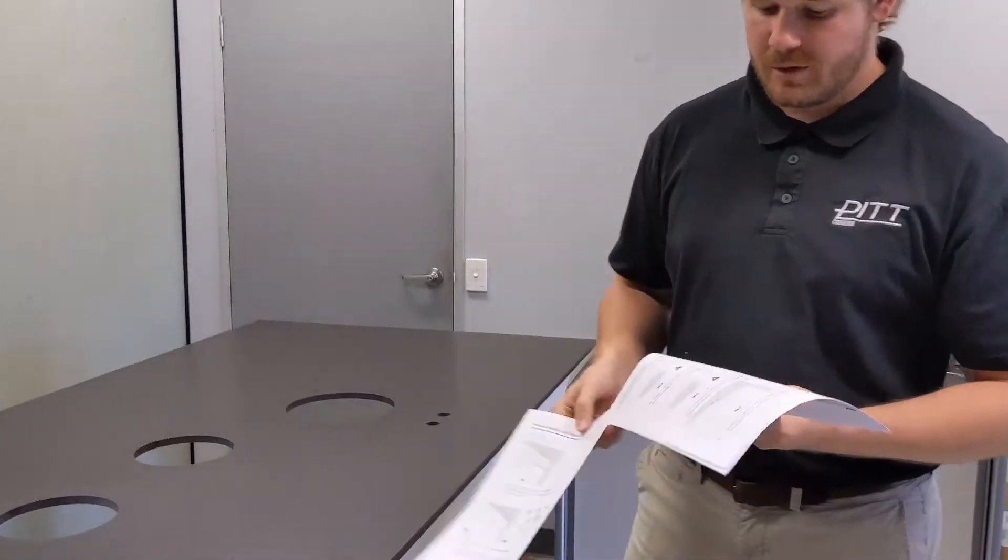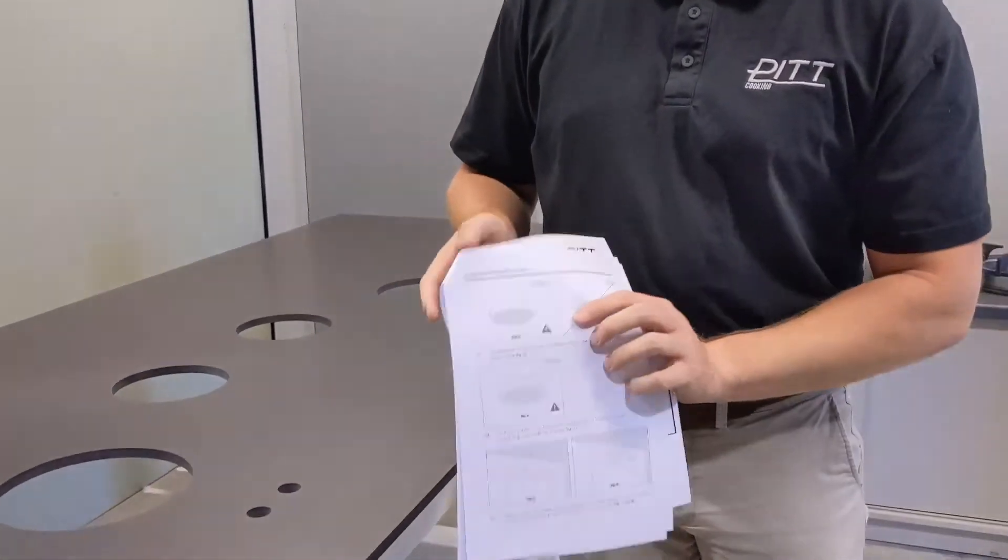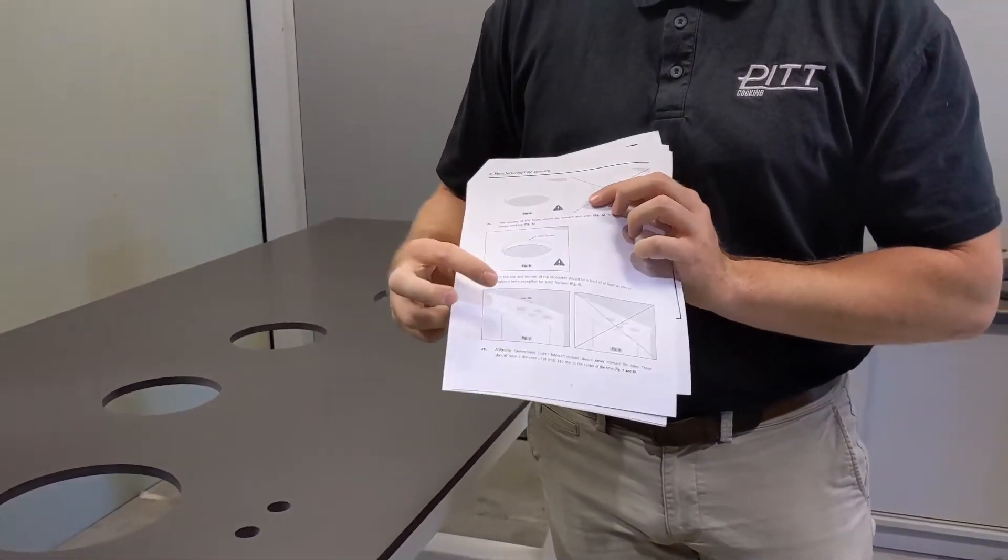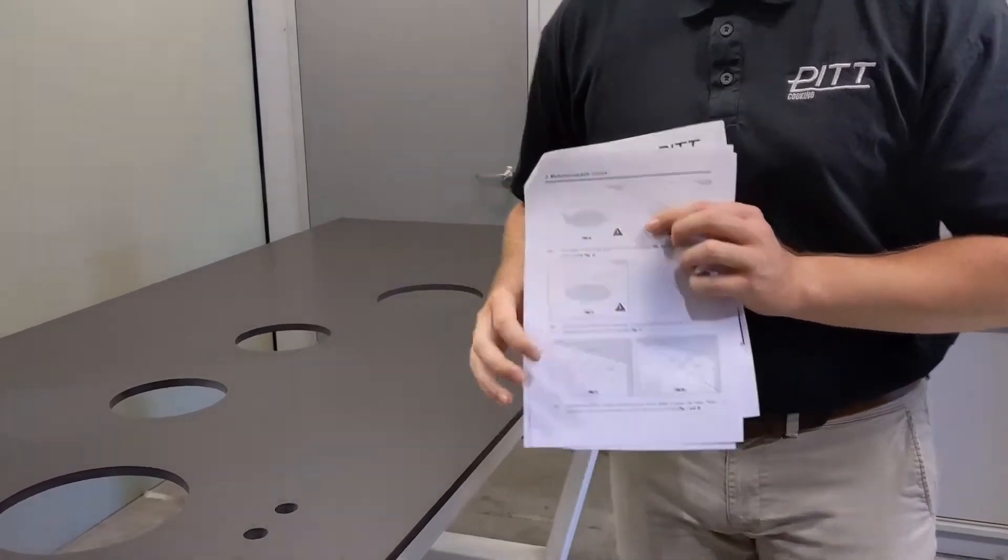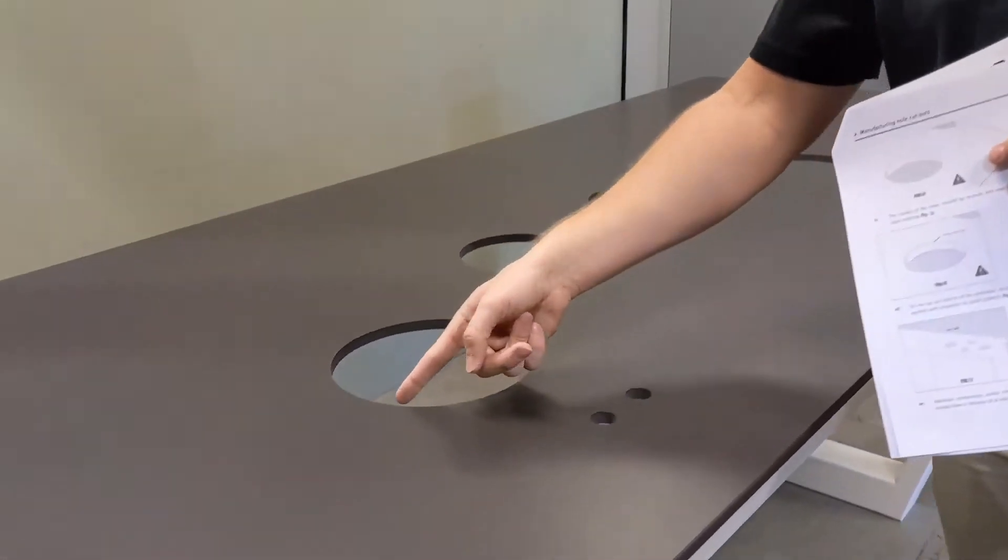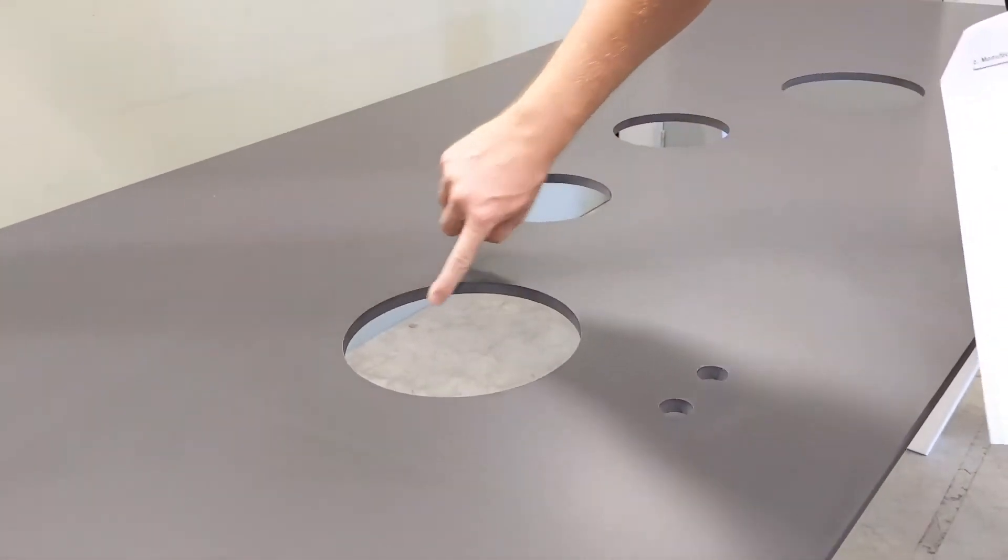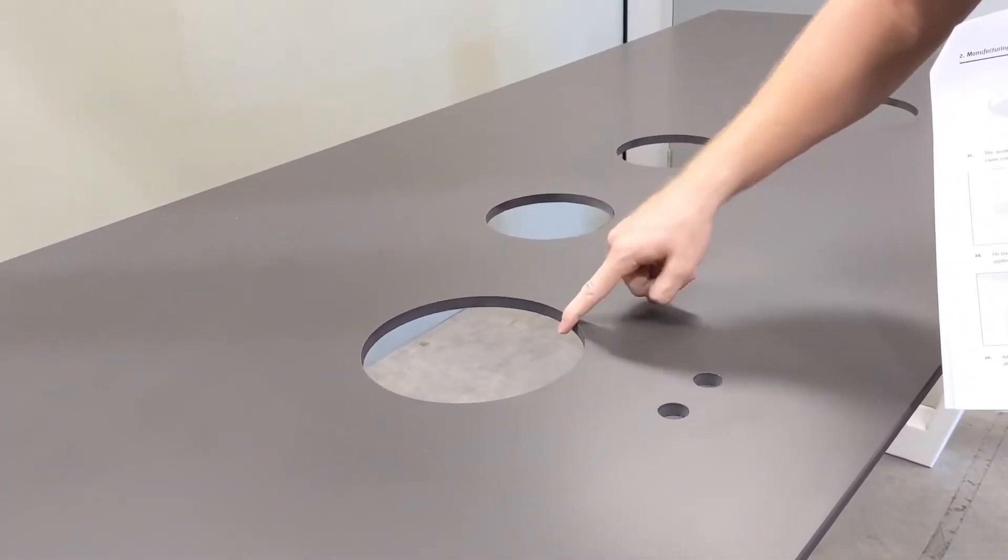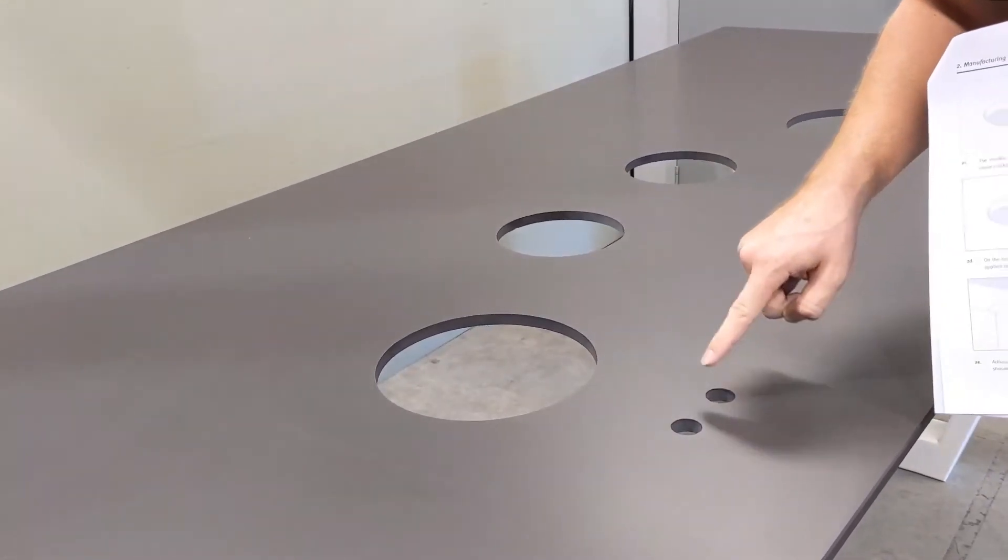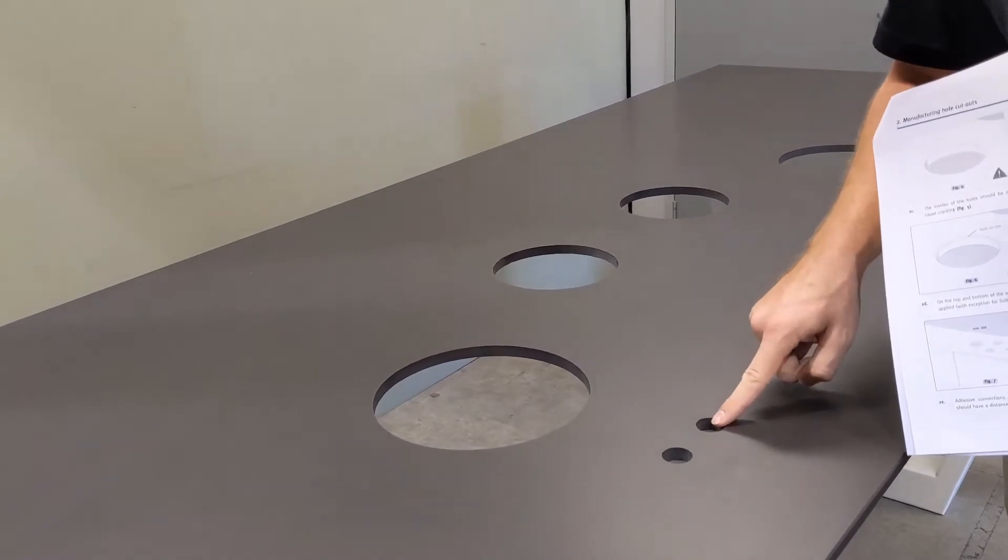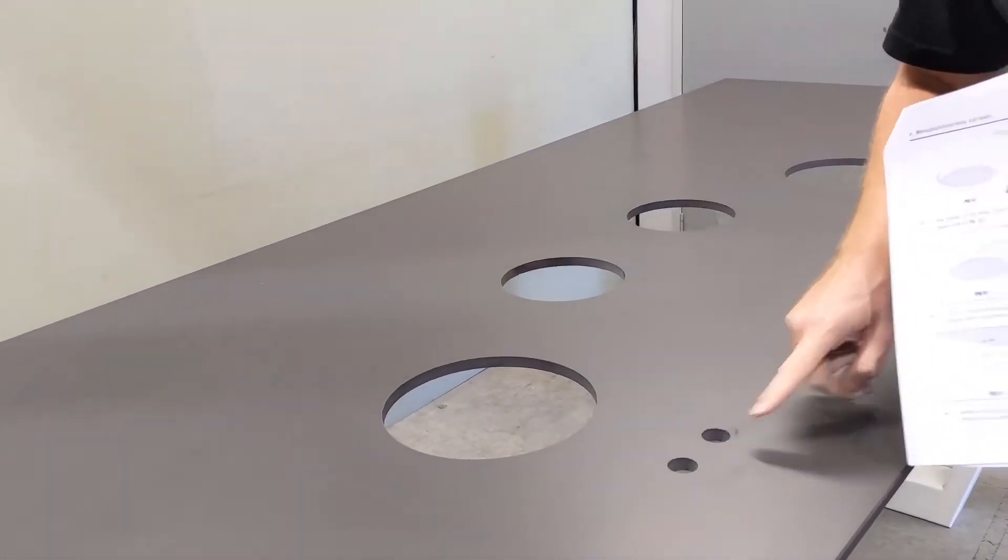In particular, what we're going to talk about today are the cutouts and the slab or countertop inspection. As you can see here we have beautiful smooth cutouts both for the burners and for where the control knobs go through. We're also making sure that the control knob cutouts are only a 25 millimeter hole and nothing larger.